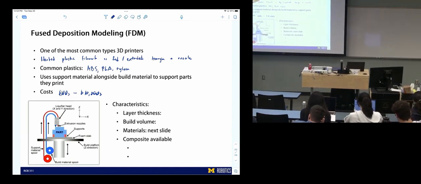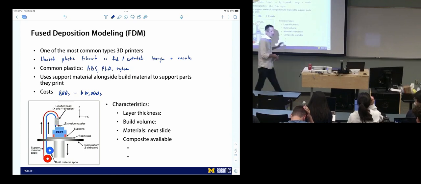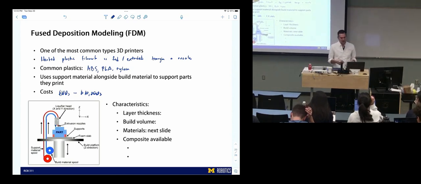So we have support material and build material. Build material is blue here, support material is red. It's fed through this 3D printer. It's heated in a giant block of metal. Heat liquefies the plastic and it extrudes it in a CNC pattern and just builds it up. I think you guys know this. This is the most common and what we'll be using mostly for this class.